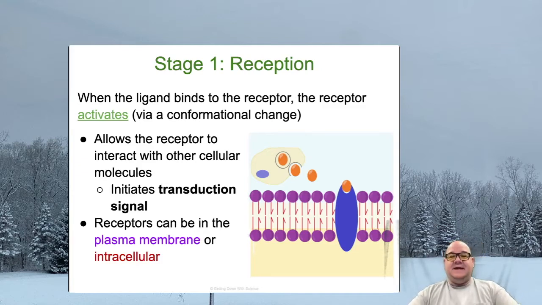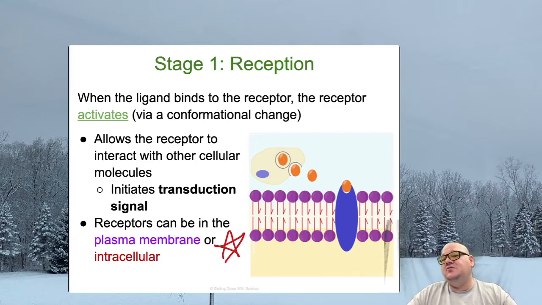Now, this is kind of a big deal right here. So this section right here, I want you to pay attention to. In my picture, the receptor is on the membrane. But there are receptors that are also intracellular. They can be on the surface of an organelle. They can be floating in the cytosol, but there are different receptors in different locations. The authors of the AP Test seem to have a lot of reason to pay attention to this. So you're going to probably see AP Test questions.